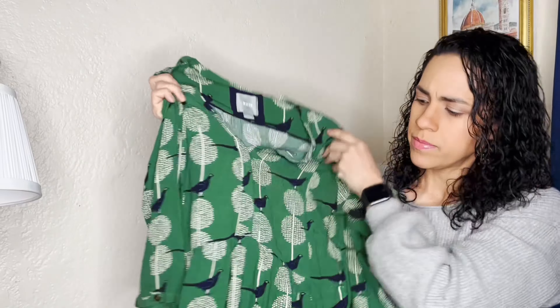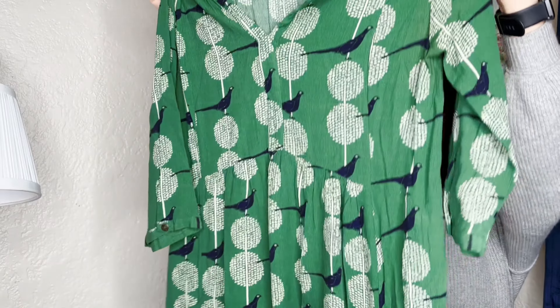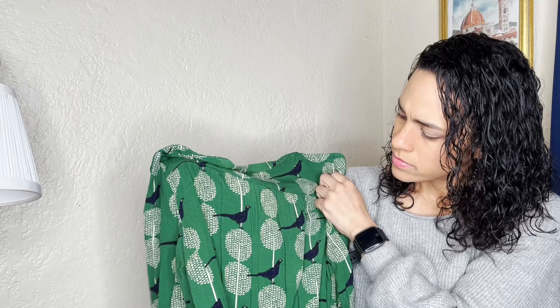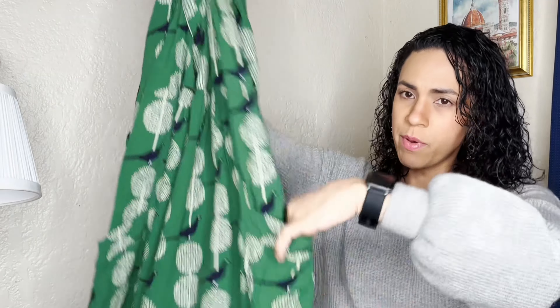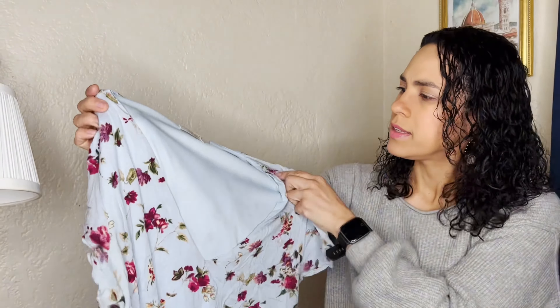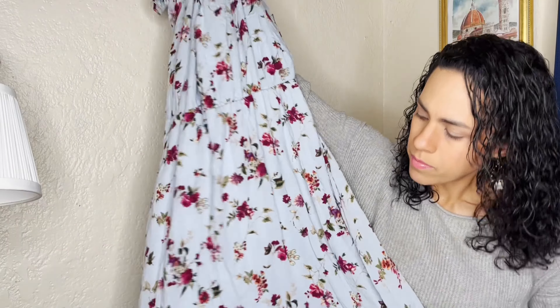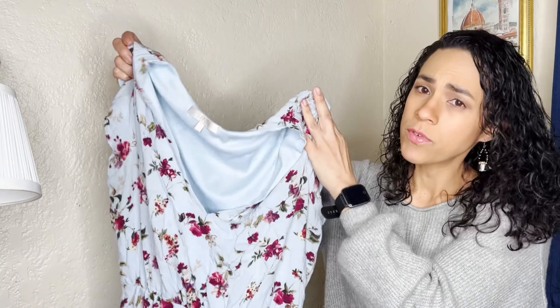Next, from this first trip, the items that were not a dollar. I got this Figs scrub top in size medium — I've never found this brand before. Apparently it's a well-known, better brand, so I'm excited to try it. I've never seen it before. I don't know if the resale value has gone down because I think at some point last year the company got in trouble over an advertisement or something along those lines, but I've always been trying to find it, so this is the first time.